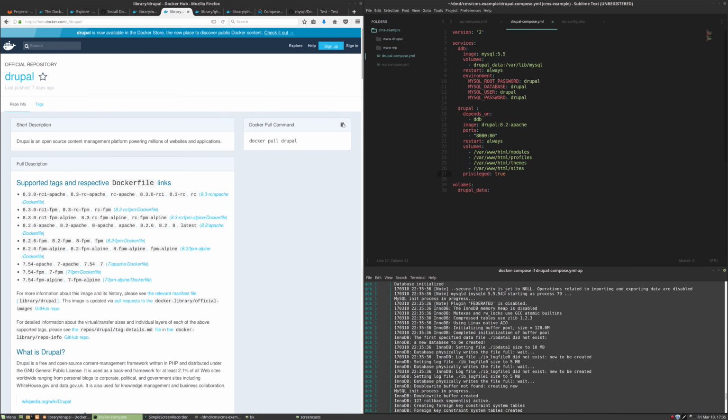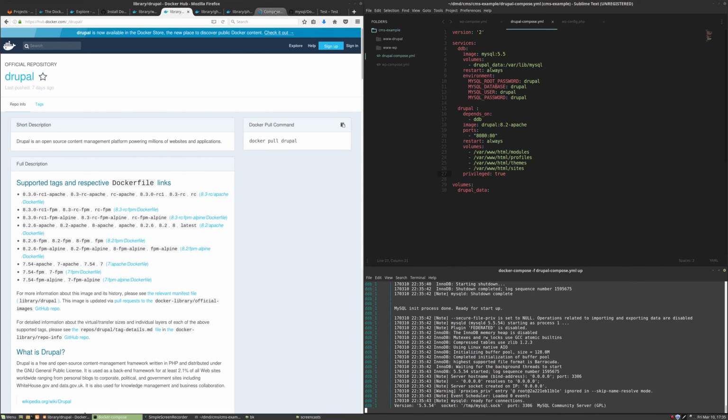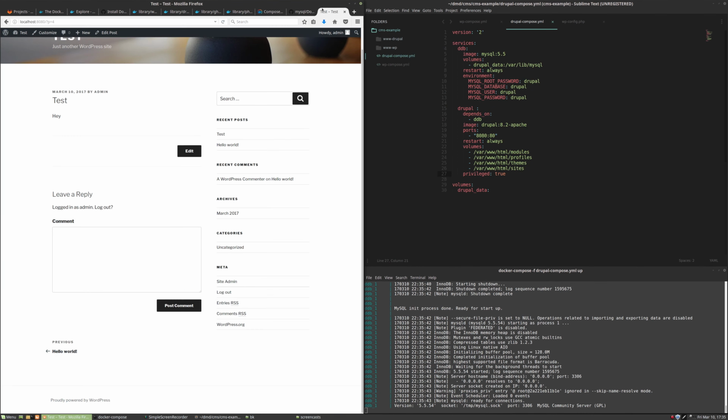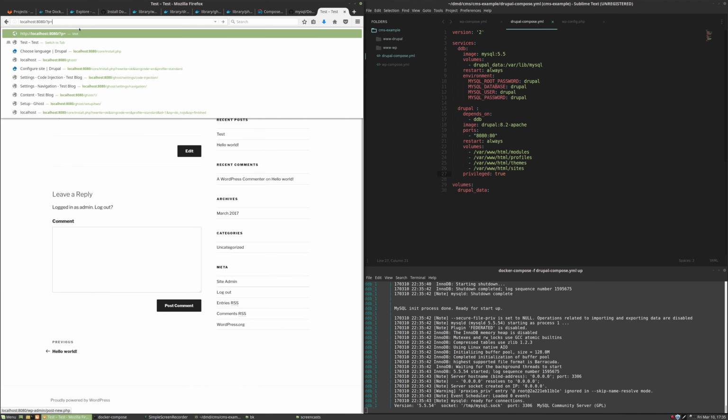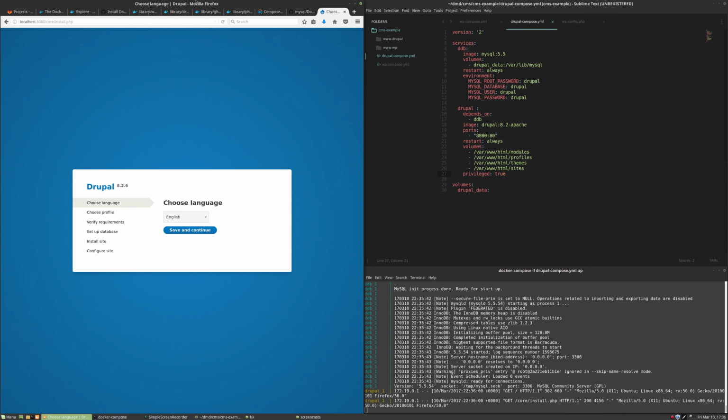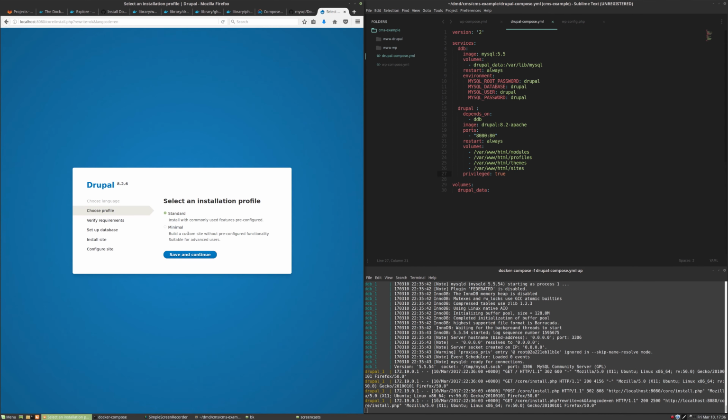And Apache was ready a while ago. Okay, so boom, let's do localhost. And there we go, Drupal shows up. Let's do a standard install.